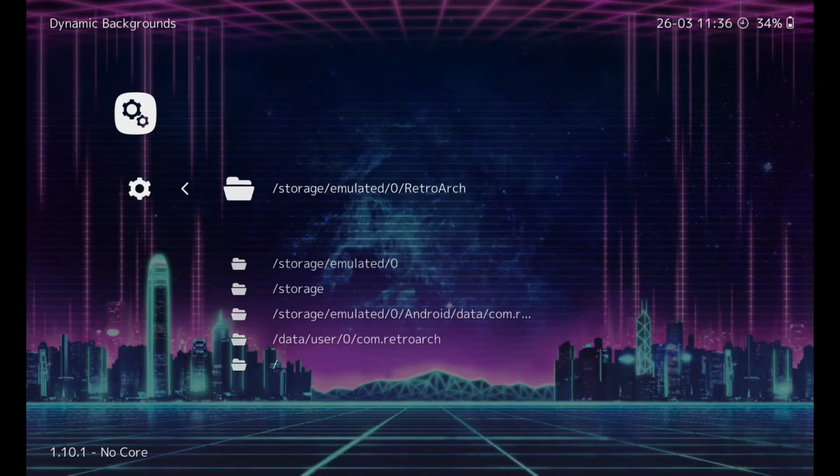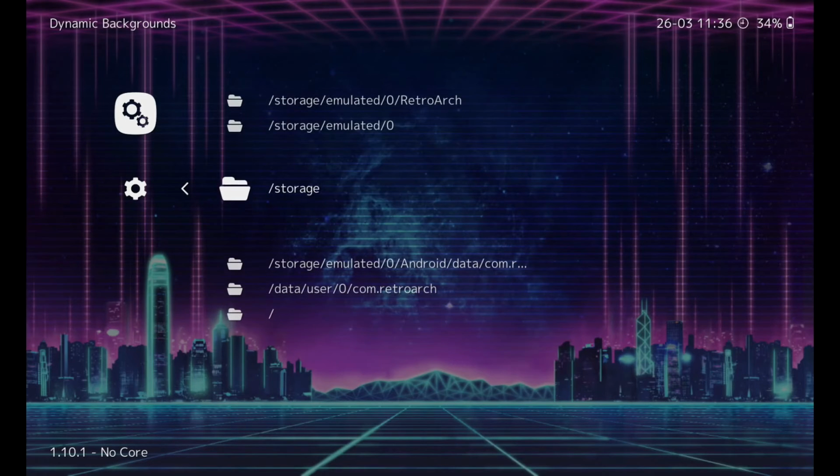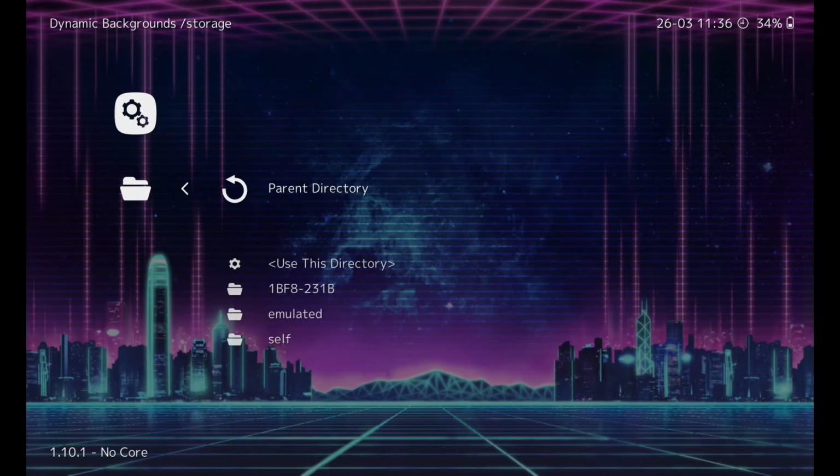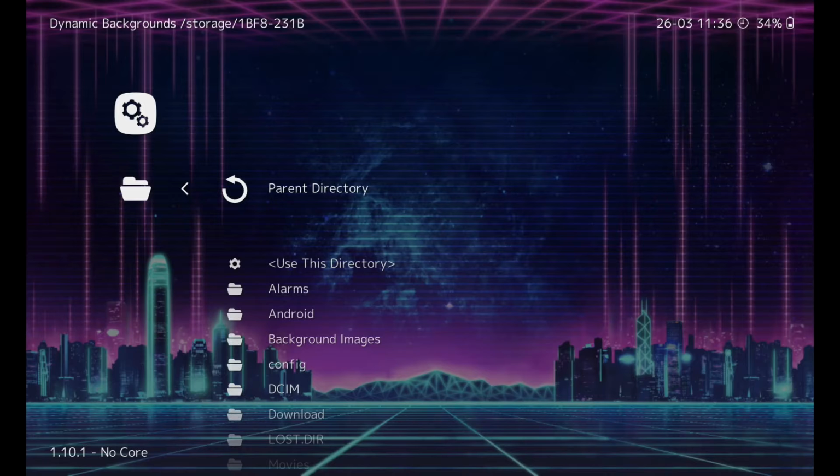Next thing we're going to do is go down to Dynamic Backgrounds. We're going to select this option, and now every time I'm selecting, you can either tap on screen because this is fully touchscreen, or you can just hit your A button on your actual handheld here. So for dynamic backgrounds, we're going to go down to storage, third option down yet again. From here, we're going to go to that same option, that 1BF8-231B. We're going to select that option.